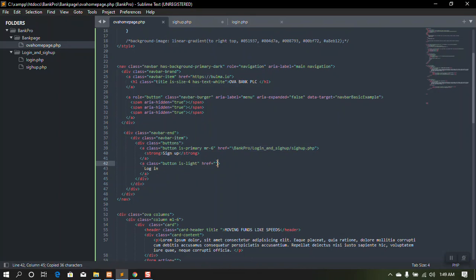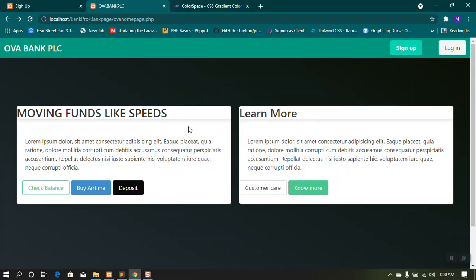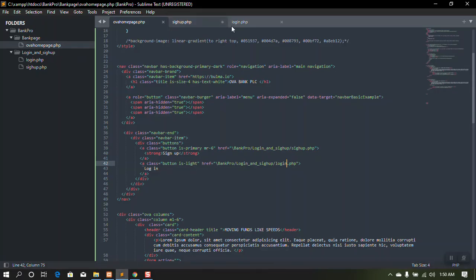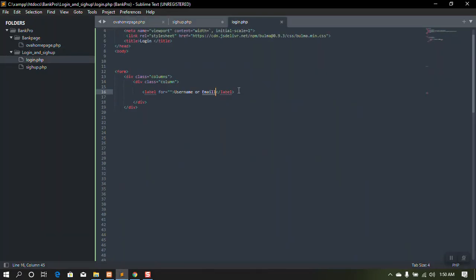Let's link it to this one here. Okay, fresh login. We're in the login page right now. We have the login there. Sign up there.